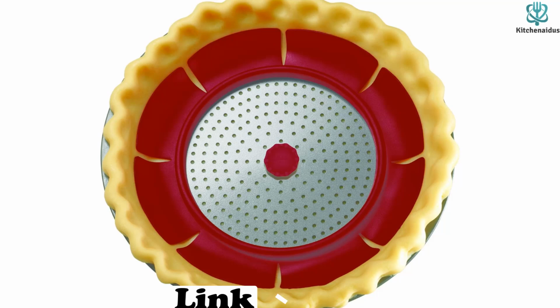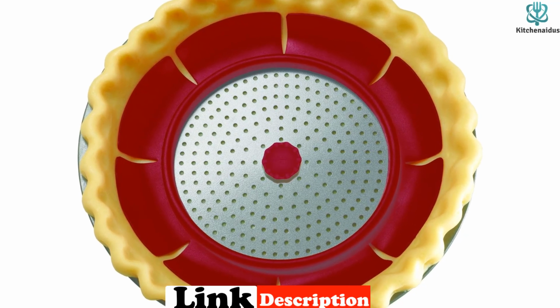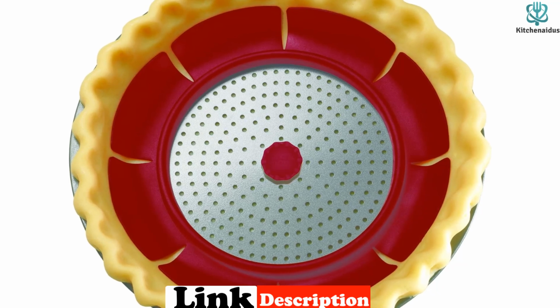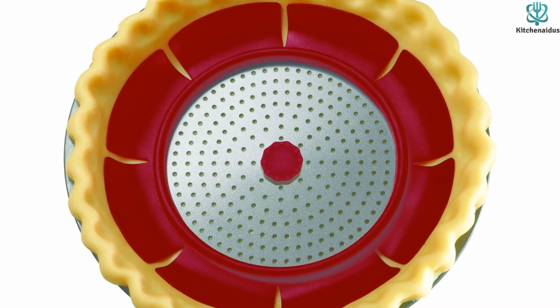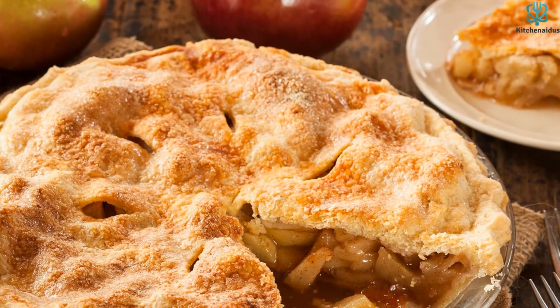To use, simply place the pie weight on your raw pie crust, blind bake, and then lift it off by the center handle. The Chicago metallic pie weight can accommodate 9 to 11-inch pans and is safe to be cleaned on a dishwasher's top rack.